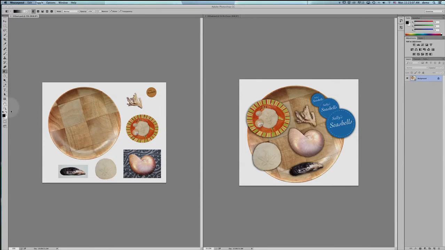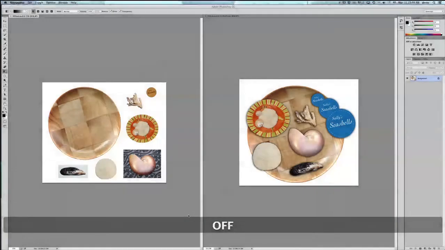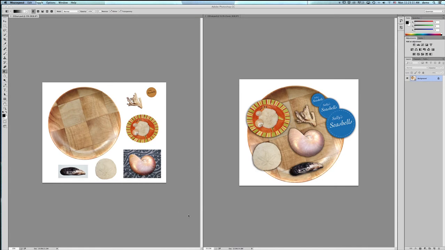Okay, so this week we're going to talk about selections. The one on the left is the beginning file, the start file. The one on the right is the one that you're creating. In fact, this is a little bit more than the book says. I'm going to show you how to take this to another level here. But you'll see how this goes.